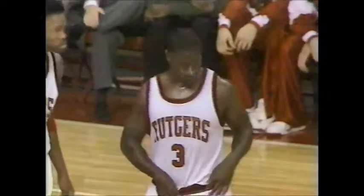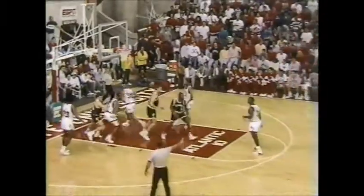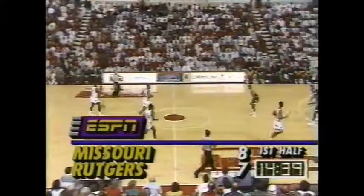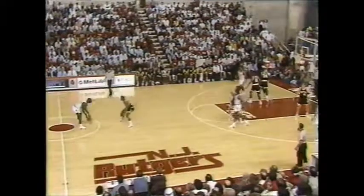You only see many 6-10 guys knife their way through traffic in the open court like that. Duncan's back in and Jones goes out — Duncan and Carter now the backcourt for Rutgers. Doug Smith with his third point of the night. Doug Smith turned down the NBA. He was probably a top-ten pick had he left a year ago, now a surefire lottery pick barring any injury. He stayed simply to play with these young players, he told me earlier today.